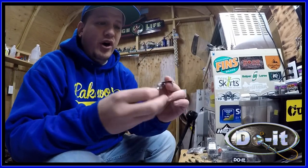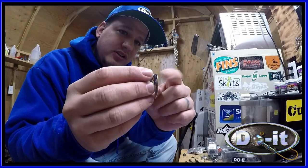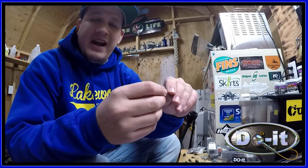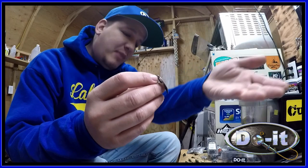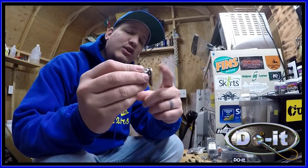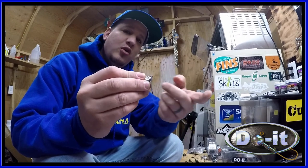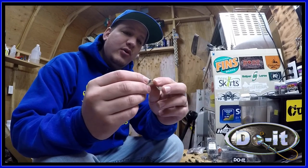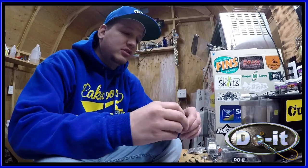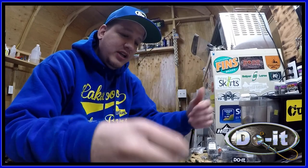And like I said before, at first I was a little scared to do that because I know once you cut it, it might not hold up. This eye might bend open or whatever. But I actually did a test and it takes 43 pounds to open that up, that wire form. And like I said before, I have a video on that. So go through my videos and there's one on there. But anyways, guys, that's the poison swingtail jig.